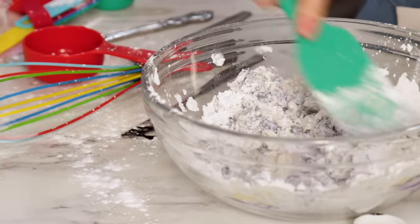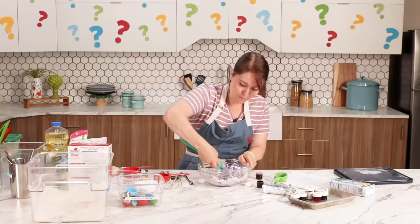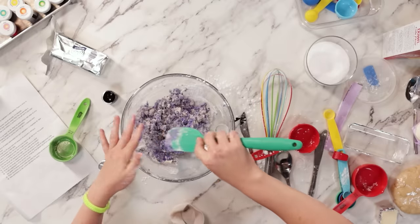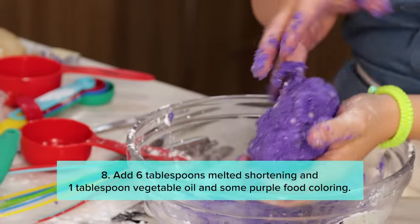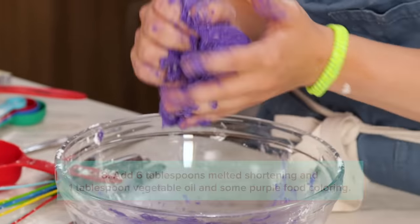Sorry, I'm gonna go gently, gently. I'm nervous, I'm so nervous, guys. It's pretty, I mean, I like purple anyways. Purple is my mom's favorite color. It's my favorite color too. Purple's your favorite color? This is strange, but exciting. Okay, let's keep going.